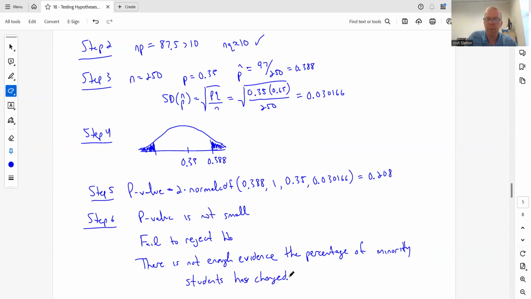And again, if the p-value comes out to be less than 5%, then you say it is small. You reject the null hypothesis, and then you say there is enough evidence to say the percentage has changed. So really, all you're doing, based on this, is almost saying the same sentences, but either you put the not in or you don't. But you're saying the same things every single time. Do you negate it or not? That is based on the p-value here. All right, so we'll stop this one and then we'll do the quantitative variables in the next video.